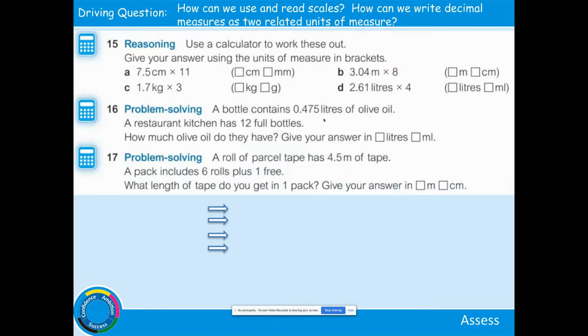Right, this question, or 3 questions, try these on your own. You can use a calculator for these, okay? So we'll be pretty quick going through the answers on this one. Press pause, have a go at these, and then press play when you're ready to go through the answers.